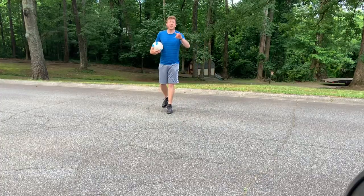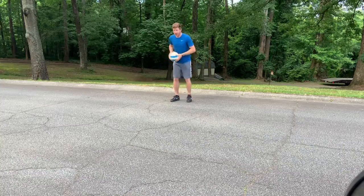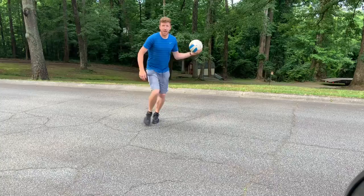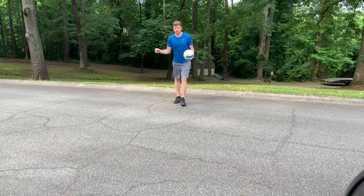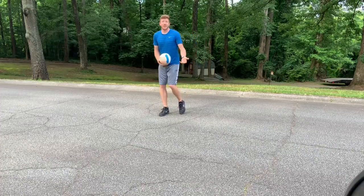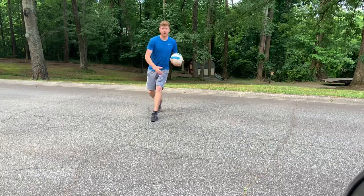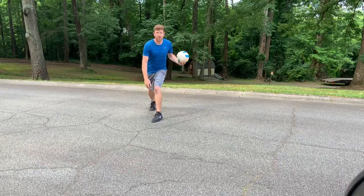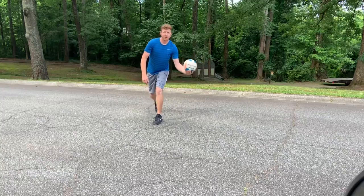All right, so the second move is the crossover between the legs. So now you would add in going to the right, and you would actually step between the legs and then attack to the other direction. Okay, I like this one better than just the regular crossover. The reason being is because now you're protecting the ball. So in the front here, the defender could steal the crossover, but if you have it going between your legs, they would have to go between your legs to steal the ball. So if you have it here, the defender can't get there, and now you're going that direction.